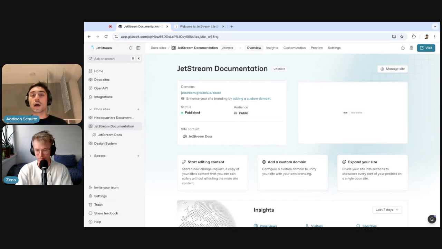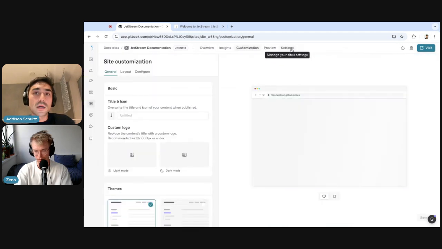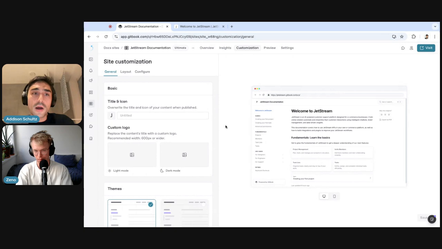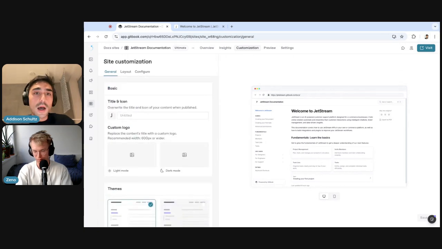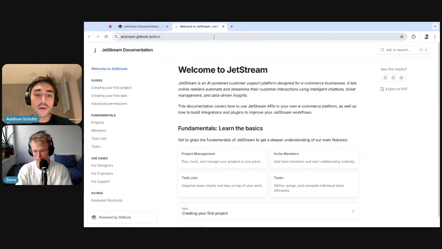You'll also see a new insights section here that we launched a few months ago. I'm going to dive into that a little bit later because the main thing that we're going to be focusing on is the customization. And if we head to this tab, we'll be able to see a preview of the docs and all of the different settings that we can change with this. And basically what we're going to do is customize this and see how it looks. So take a quick peek at what this looks like here.